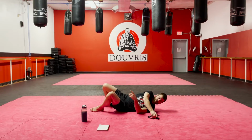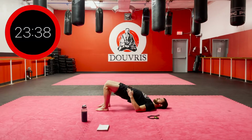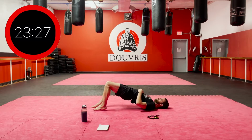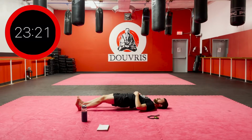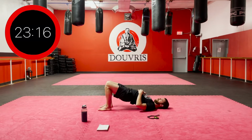Let me start my trusty timer here. All right, starting in a bridge. So we're gonna lift our hips up and feel that squeeze, that tender squeeze all through the back of our body. Now we're gonna lift our heels up. Maybe keep them up if you wanna try, or bring them back down. We're gonna take little steps out, little bitty steps as far as we can without letting the hips drop, and then step back at the top. That's one.